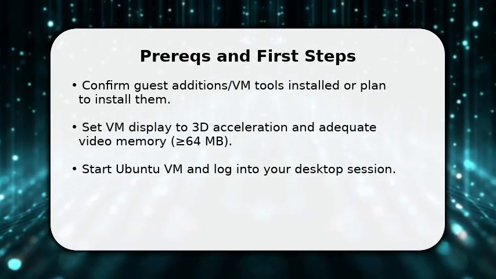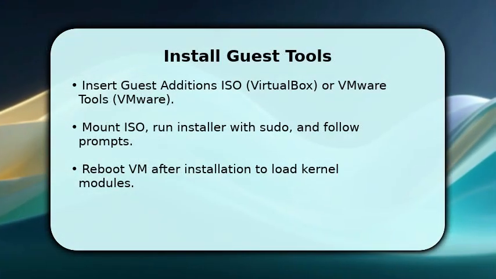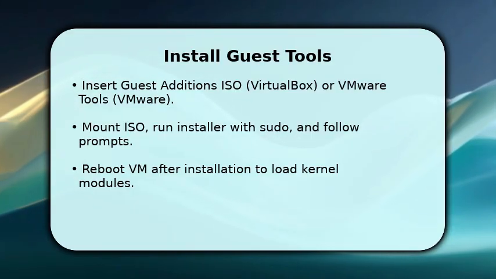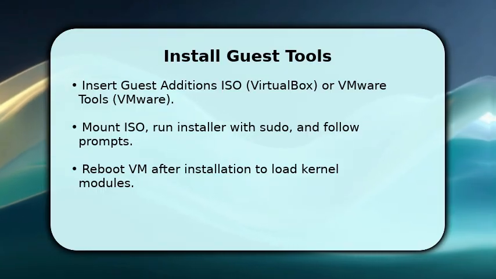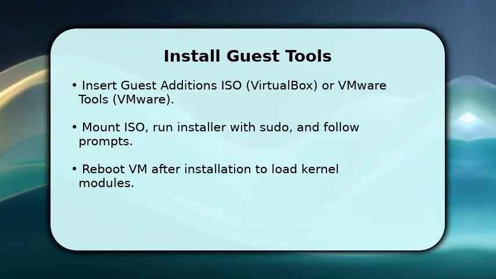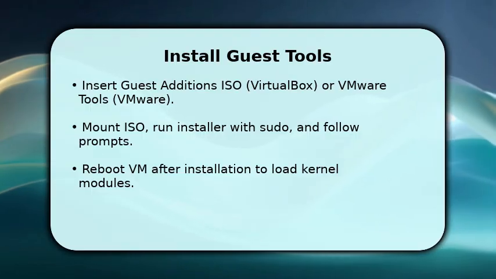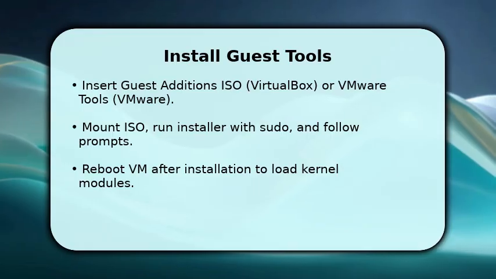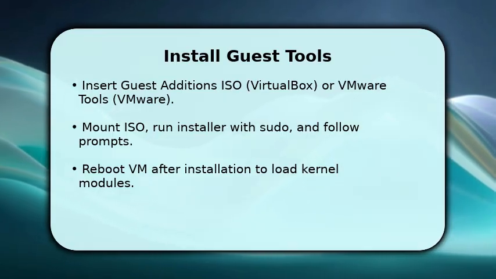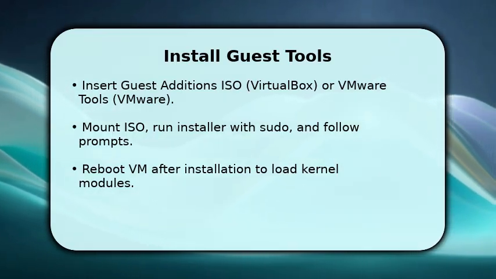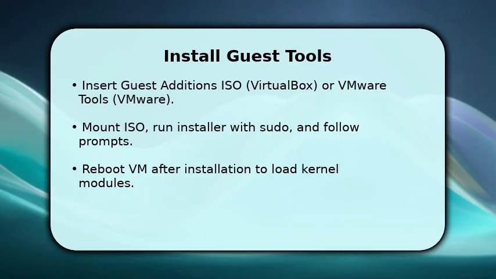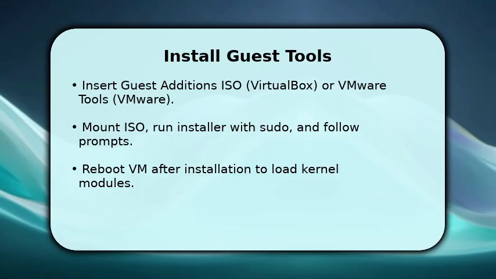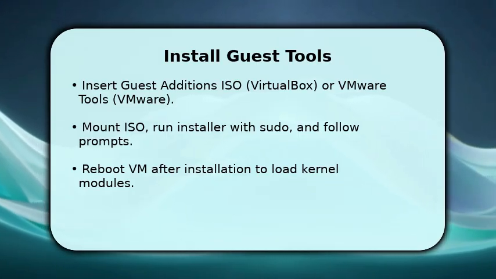Now install the guest tools so the host and guest can negotiate screen size. Insert the guest editions or VMware Tools ISO, mount it, then open a terminal and run the installer with sudo. This compiles and installs the necessary kernel modules. During installation, watch for package or kernel headers prompts, install Linux headers if requested, then rerun the installer. Once the installer finishes, reboot the VM so modules load, and the display driver can accept dynamic resolution changes.